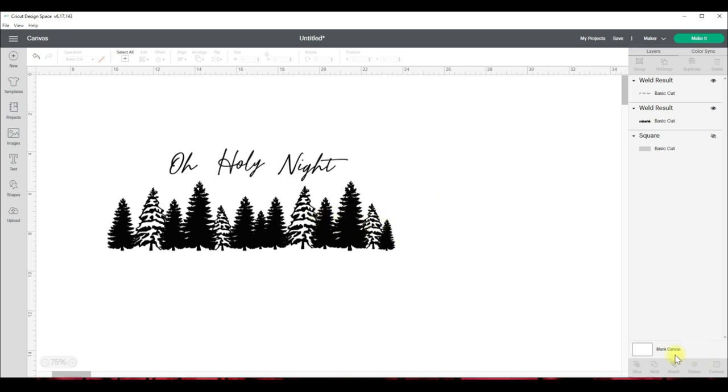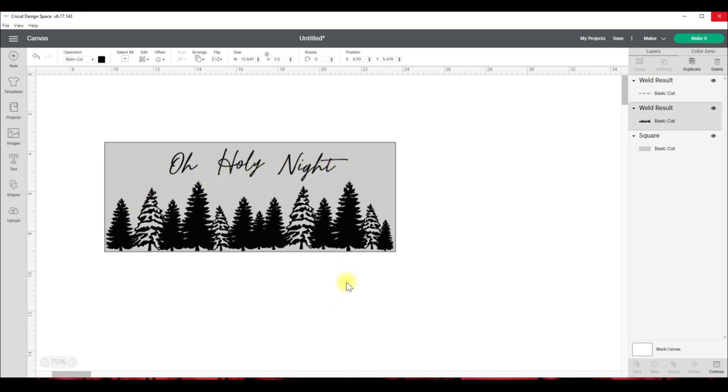Now to get what I want, I'm going to go ahead and unhide this basic cut, because I actually want to cut this basic cut. I want these cut out of it so that I can wrap this all the way around and then put the etching on, because I want these trees etched into it and I want this to be left glass and I want these words etched into it. Hopefully this will make sense as soon as I print it.